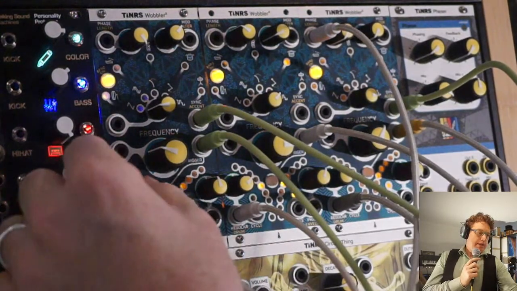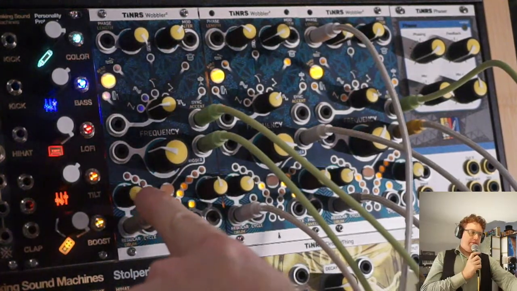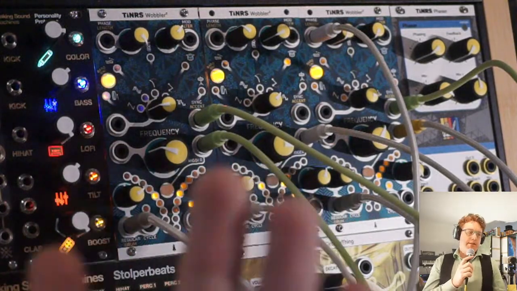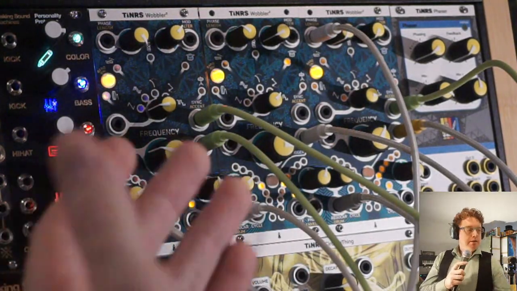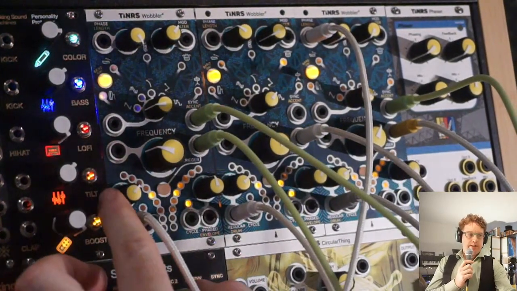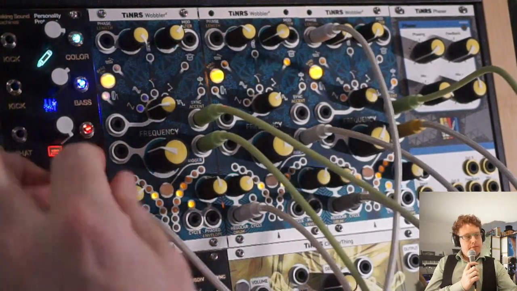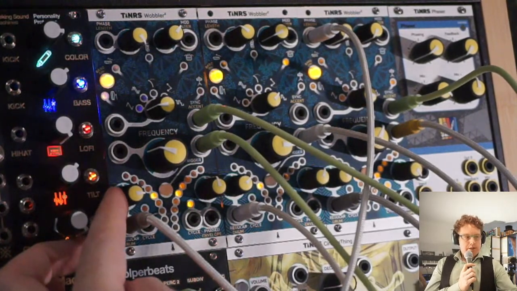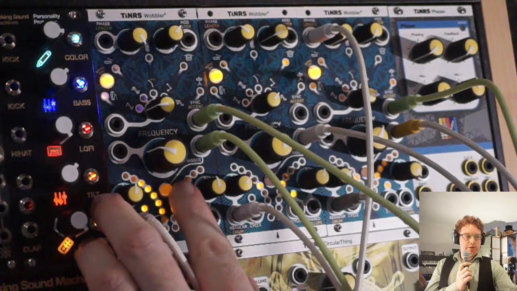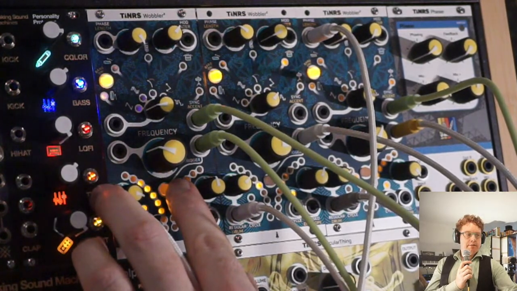Now I think I should also explain the amplitude knob on the left, because with the LFO mode, this was just an attenuator that goes from positive to negative and a level on the LFO. In audio mode, or in drum mode, from center to right, it's just a tiny volume curve, and then after about a quarter, it starts to become a distortion. So if I go here, there's no sound because it's in the center. It goes more and more distorted when I go all the way to the right.